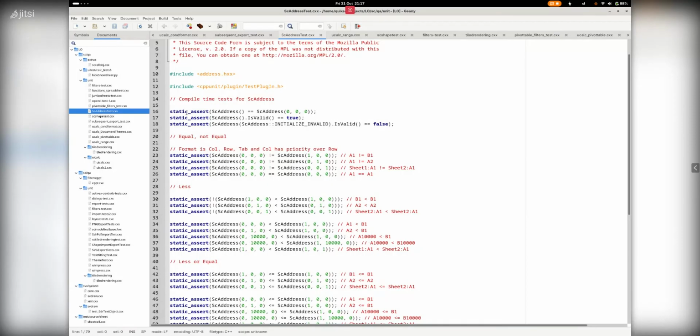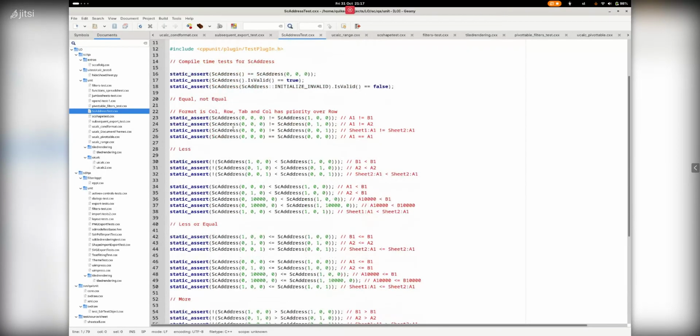This test is mostly static asserts, and the whole test could already be inside the SC address class itself, and it would always be tested when you compile the code. This is what I first thought, but then I added it as a separate unit test.